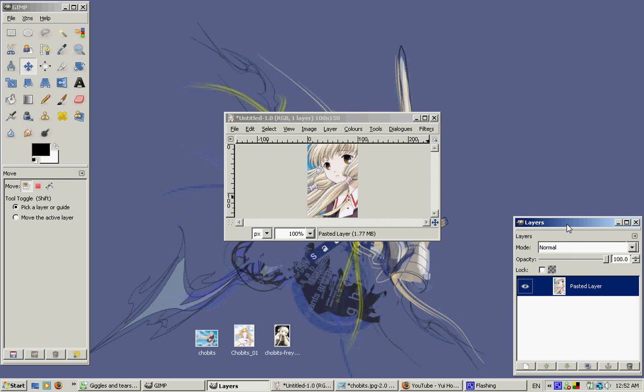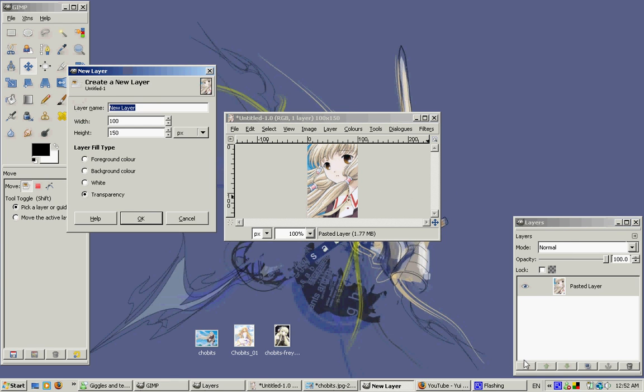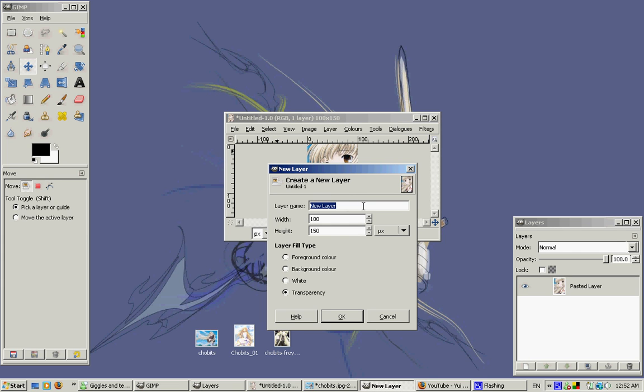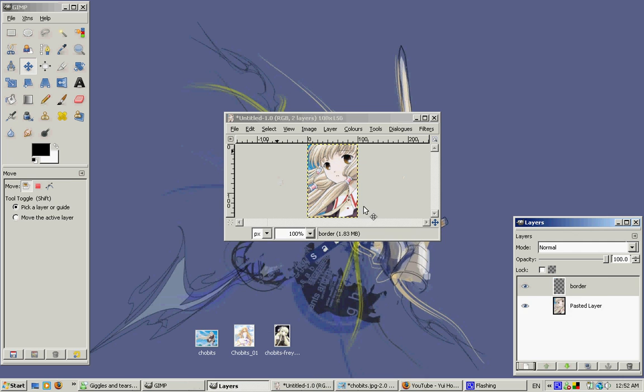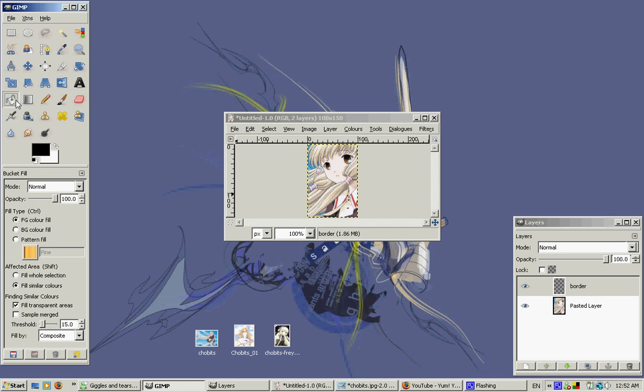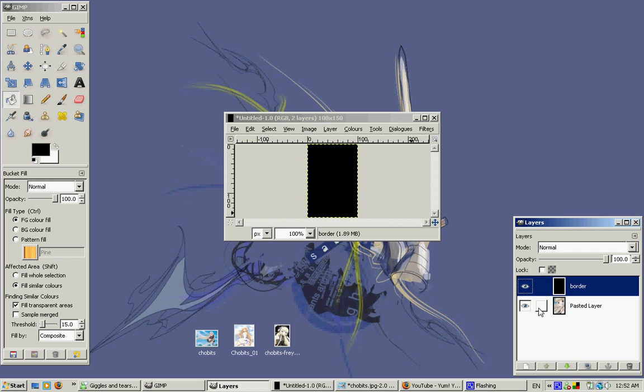So first thing you need to do is make a new layer. So press that button on the left again, like I just did. Call this new layer Border, appropriately. Make sure Border is on top of the pasted layer being Chi. So highlight the border layer, go over to the Paint Bucket tool, and fill up the image. Now this is operating on its own layer. You're not actually filling up Chi with black, so don't worry.